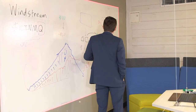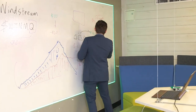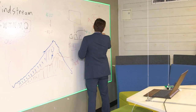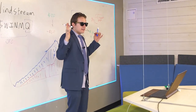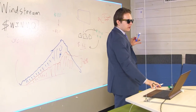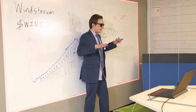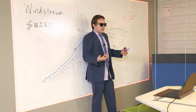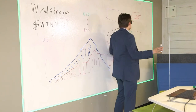So if we think about it, Windstream is this little beige-ish color, right? Maybe they used to have a good chunk of the market, and there's no doubt in my mind that the cloud computing market and the server market, the market that they're in, is a pretty big market. It's probably expanding. So I want you to understand when I draw this, this is a very large and expanding market by a vast majority of measures.